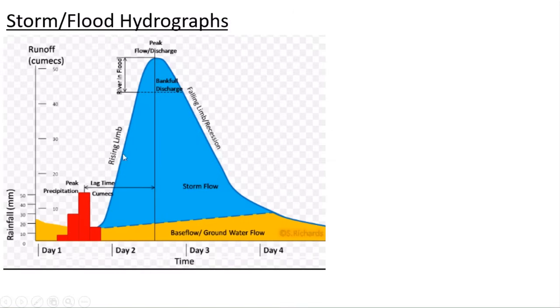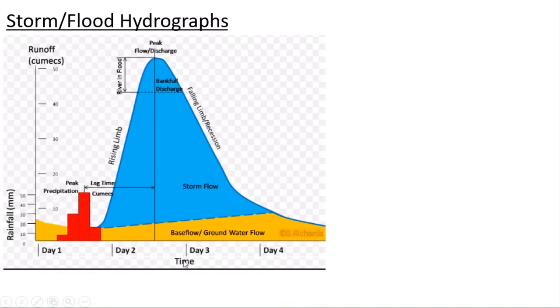Now, you don't want your storm hydrograph to look like this, because this spells trouble. This looks like flooding to me, because if an area goes above this dotted line, and every river will be different, it might be down here for some, it might be up here for others, but if it gets beyond this section, it means that the river's burst its banks and it's in flood. So you want to try and keep this rising limb from going above this dotted line, and the way to do that is to manage your river, because if the rainfall event is the same, it's going to affect it the same way unless you change something.